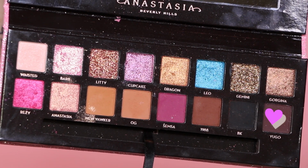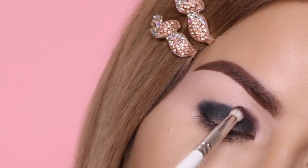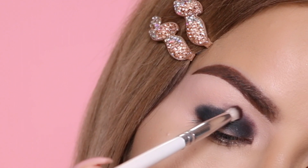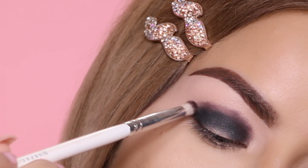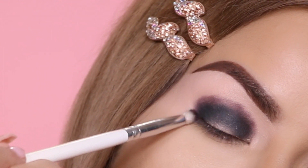Next, I am taking the shade Yugo and a Morphe Brushes Jaclyn Hill pencil brush, and I am packing this color right up above the previous color. Once the color is packed, I am going to start to soften the edges and do a little bit of blending.